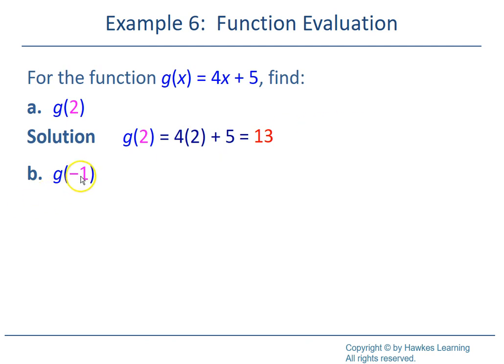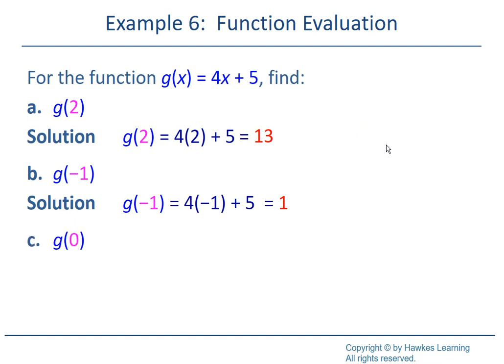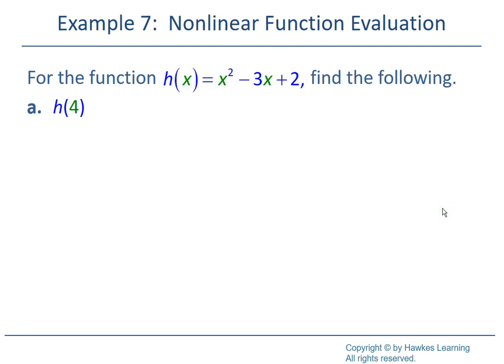How about if it's a -1? Well, 4 times -1 is a -4, plus 5 is a 1. And there they're showing it. So, again, some easy stuff, but adding to our repertoire of our dossier of material we need to develop our certification. Now, how about if g is 0? Well, 4 times 0 is 0, so this will be a 5. And there we see it.